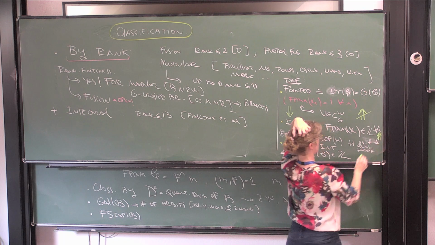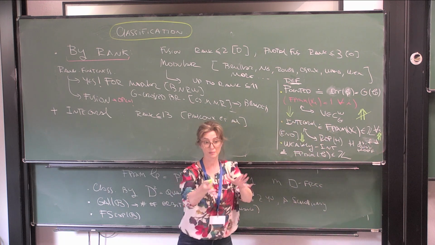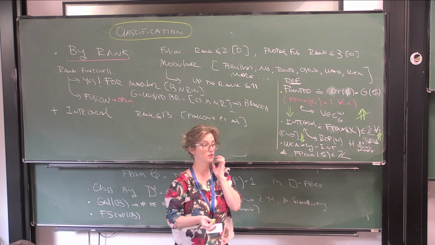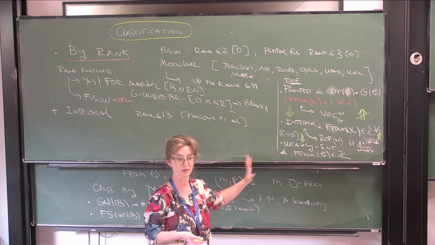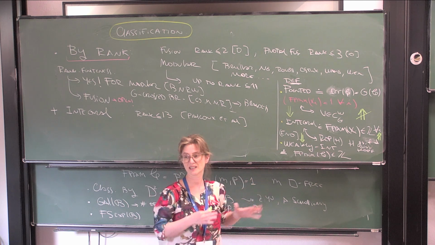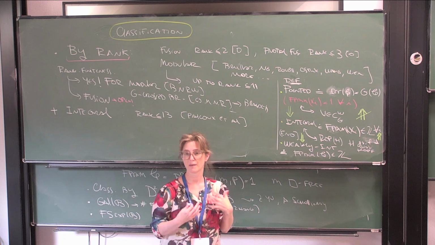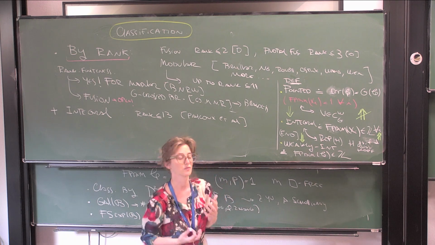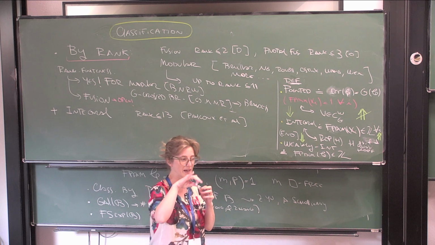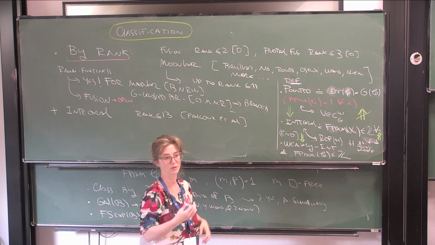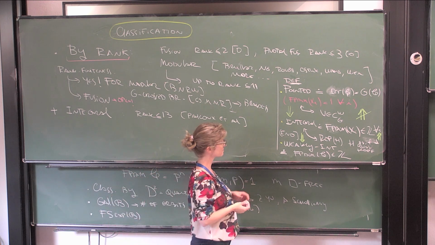And this one doesn't work because, for example, I have Tambara-Yamagami categories. For example, Ising: if you compute the dimension of Ising, it is 4, but it has an object that has dimension square root of 2, so it's not an integer. And that happens in general with Tambara-Yamagami. It's easy to compute more or less the dimension of the category. It's 2 times the order of the group, and the dimension of X, the non-invertible object, is the square root of the order of the group, so many times it's non-integral.